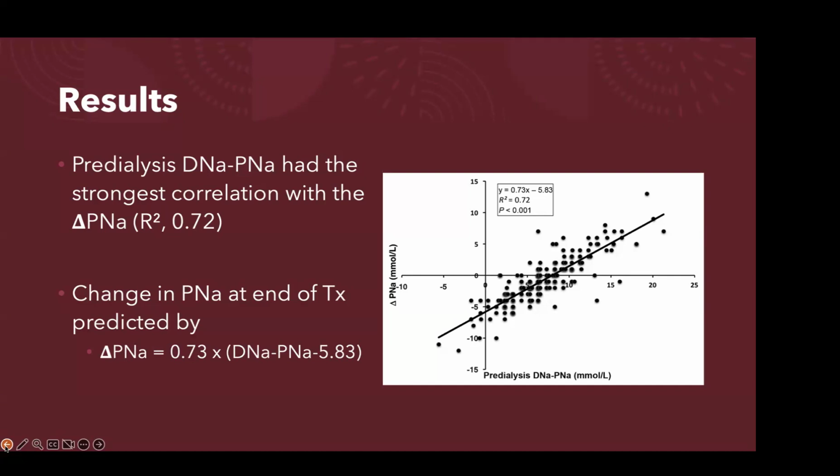Water's going to shift out of the cells, and when the water shifts out of the cells, it drags potassium with it because that's the major cation inside the cells. So you get a more exaggerated potassium rebound if they end up with a high sodium at the end of the treatment. But what Seth said is correct.